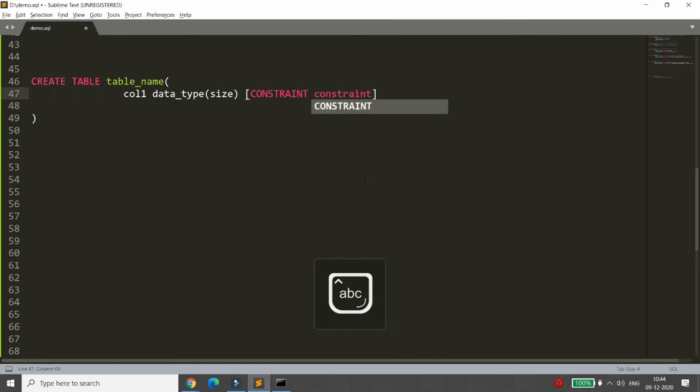name, right? Constraint name must be unique, and one more optional portion, that is a constraint, that you can define over here, right? So you can say that this portion is optional. If you are not defining it, the Oracle server gives the constraint name itself. Now you can define the constraint over here. This is also optional, right? So which are the constraints? Primary key, foreign key, check, unique, and not null are the constraints. If you are not defining a constraint, then also it's okay.